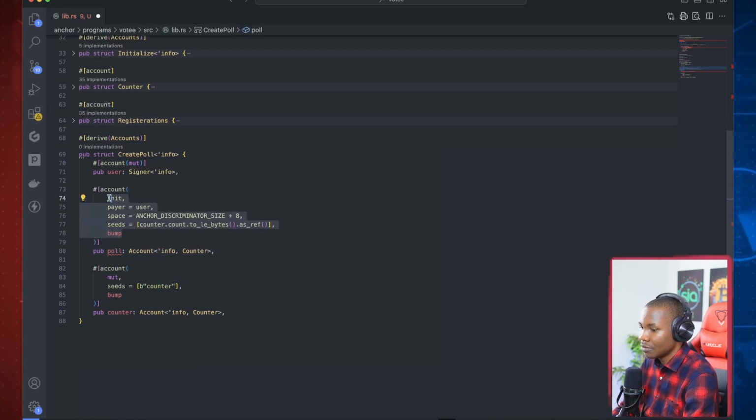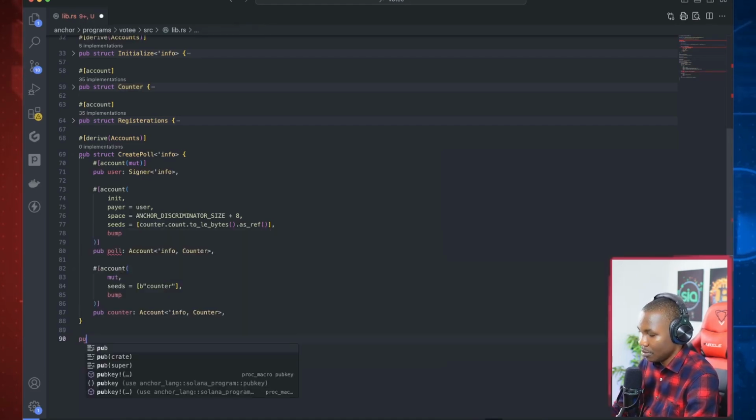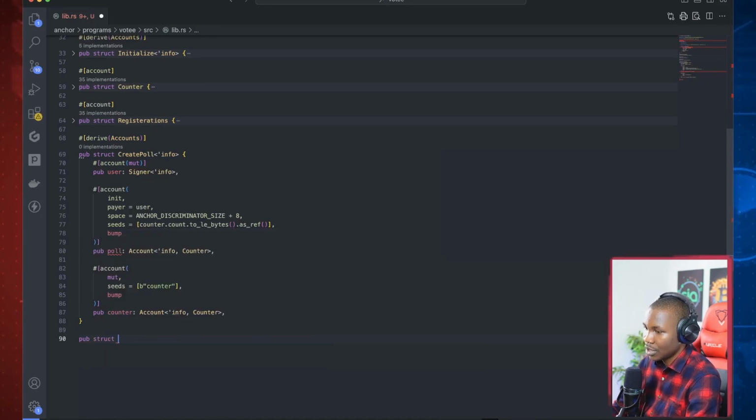Because these are the things that I will need for creating a poll account, to store poll data. But this is going to be different, of course, because we're not dealing with counter, we're dealing with poll. So to get a poll, I'm going to come here and say public struct, and it's going to be called Poll, and of course it's going to have this information.